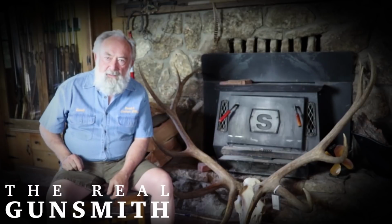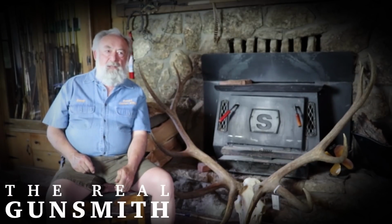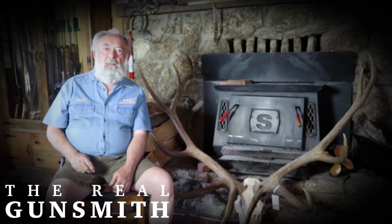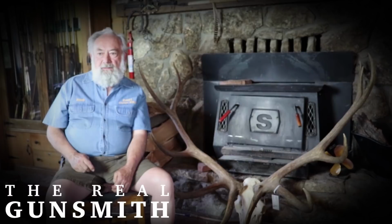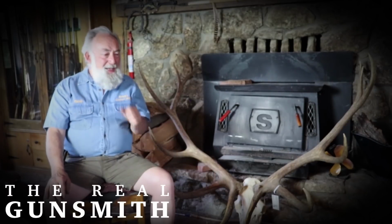So I had quite a situation, and I got everything loaded on Doc and Festus, except for the antlers. I knew without a doubt that Doc would carry the antlers, but I'd never tried to put a big elk rack on Festus. Well, I eased up to him and I set that elk rack up there, and as soon as that elk rack hit the saddle, he went to jumping and bucking and throwing a fit. And I was all prepared, and I jumped out of the way.